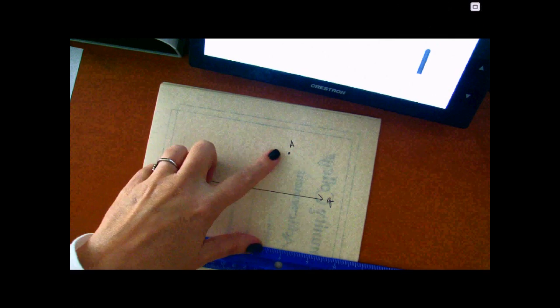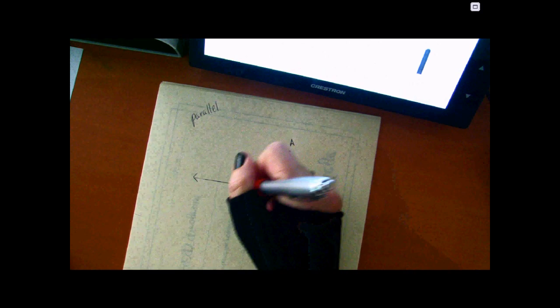So let's look at that on paper. Line Q, and we have point A, and we want to do parallel. Okay, so I'm going to use the safety compass. I just pick any point and make a point on the line. You don't have to label it, I'm just labeling it. And normally at this point what I do is I try to make all of my little marking lines and my arcs lighter because they're not the main thing I'm doing.